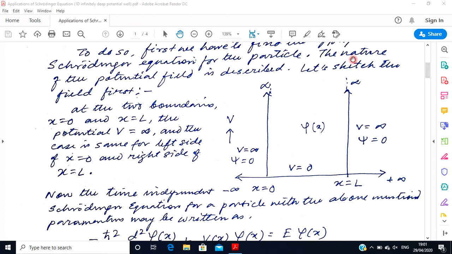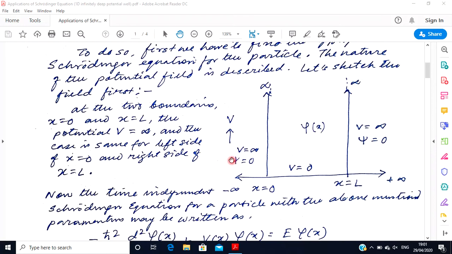Then let us think about it in another way. We know the particle exists here inside these two infinitely large barriers. If the particle wants to overcome this barrier, if it wants to give a huge jump, then what will happen? The particle must again possess an infinite amount of energy to overcome this barrier, which is again unphysical. So there will not be any trace of the particle in the region of V equals infinity. If there is no particle, there is no wave function, so ψ should be 0 in this region.